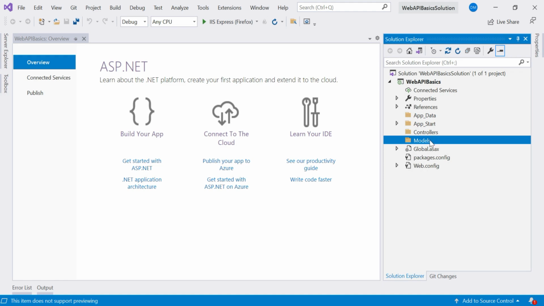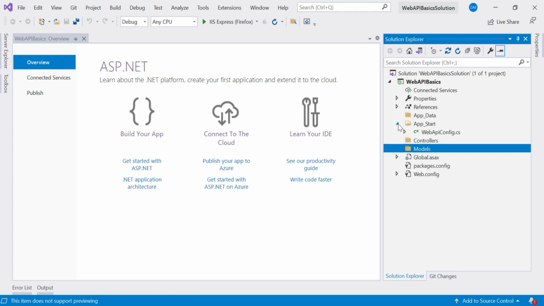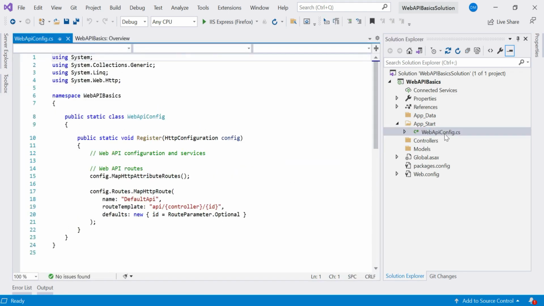Currently controllers and models folder is empty, because if you remember, while creating this application, we have selected empty option. That's why this is empty. We can add the controller and models to it. And like ASP.NET MVC application, we have App_Start folder, which is having this WebApiConfig.cs file. So all the web API related configuration will be put here. For example, routing related configuration is put here. So this is one of the configuration. Some additional configuration can also be mentioned here. So as we move ahead, I'll make the things clear.